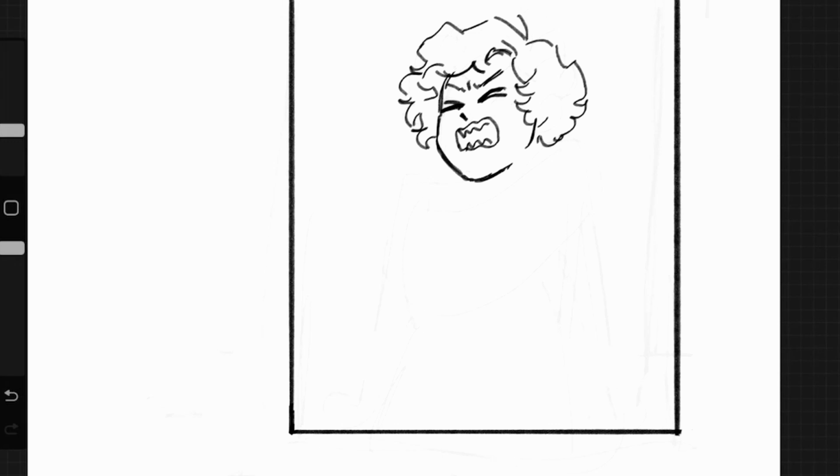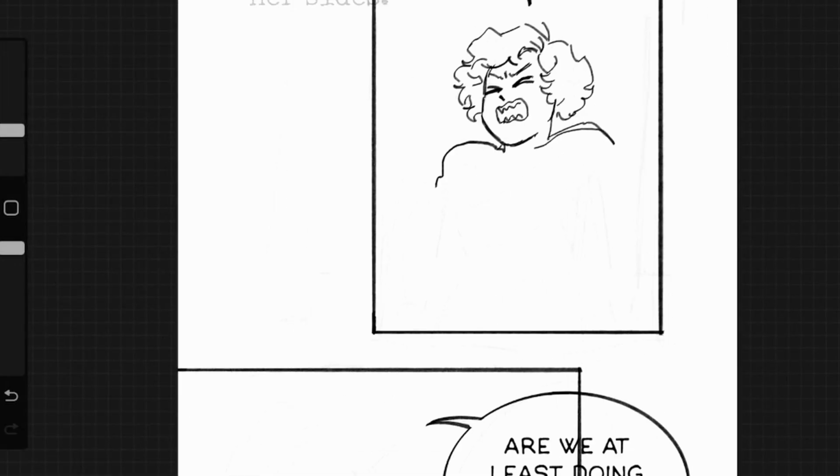There's lots of stuff that I have to use photo reference for that I will not have the opportunity to see in real life. So you should study from life in tandem with things that you can see. For example, drawing people. You can always go people watch and draw them. You can draw yourself in the mirror.